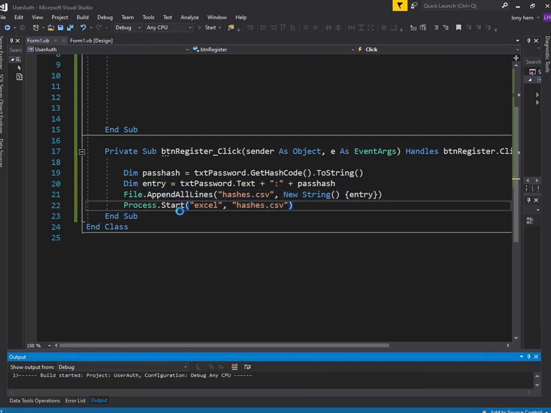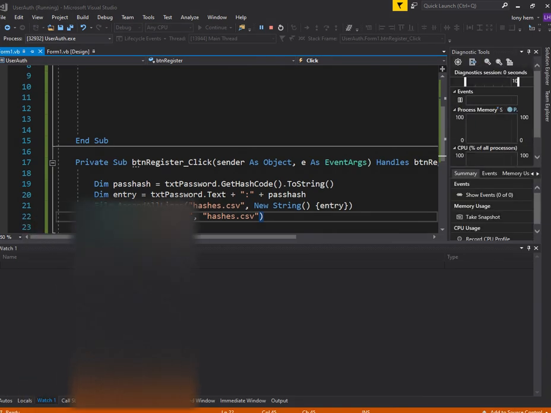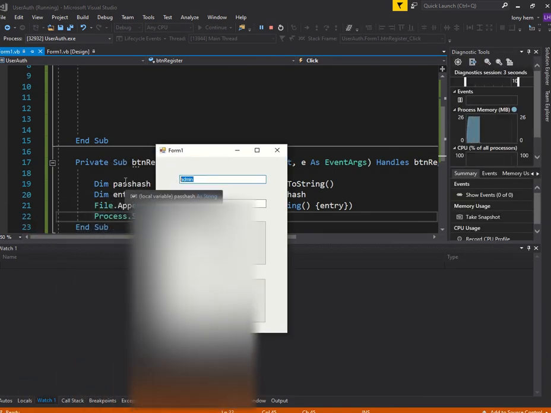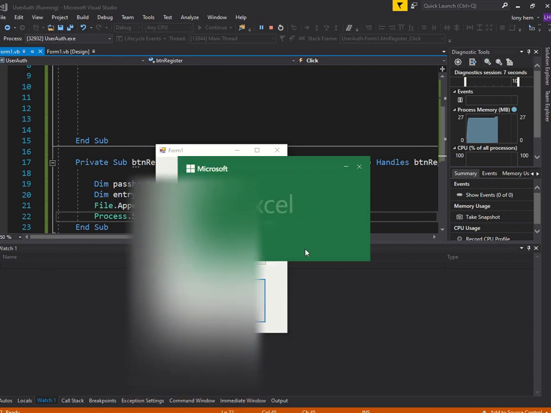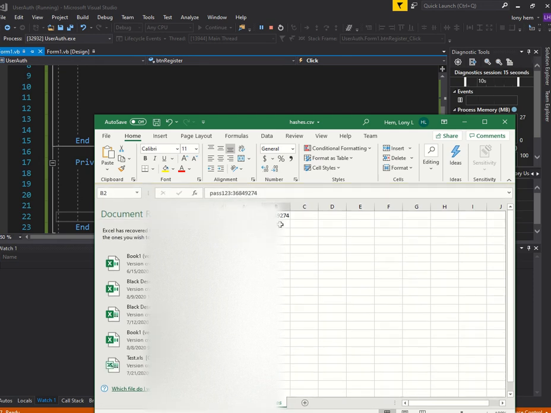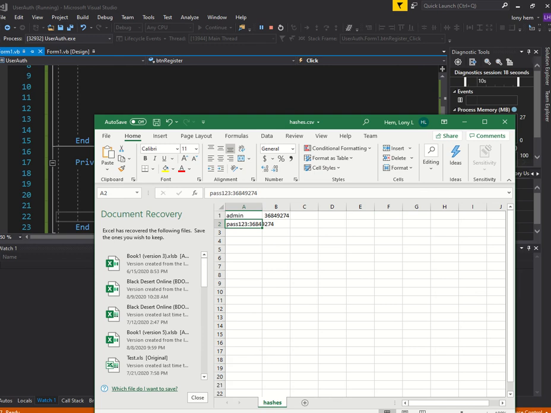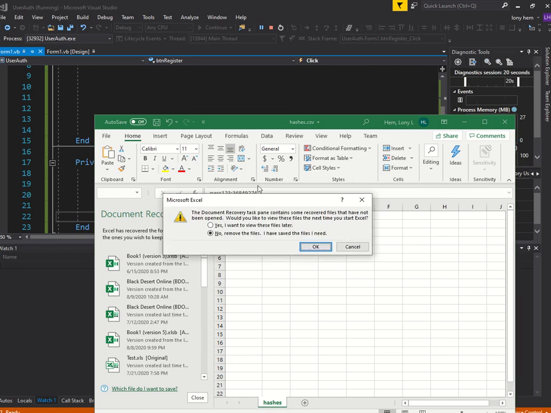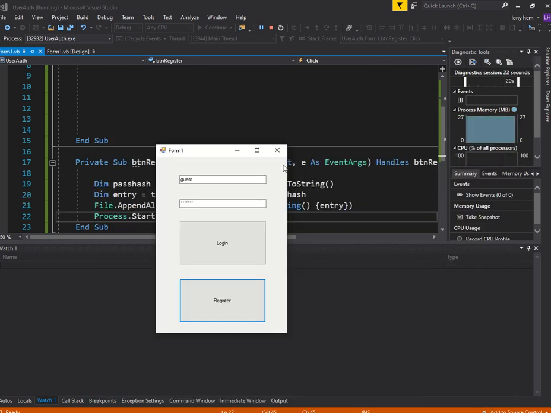Let me add in another one like guest, same password, register. Okay, so that's not what we want. This one here is pass. It's not exactly what we want.